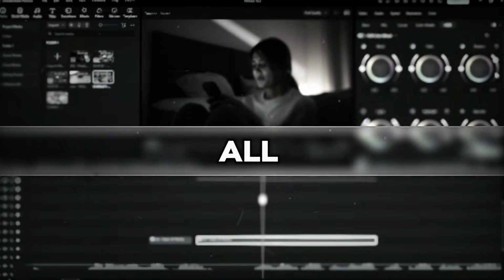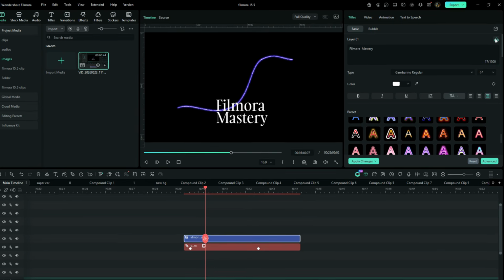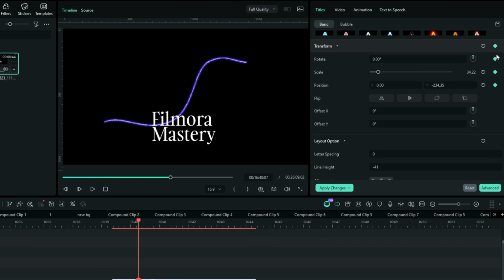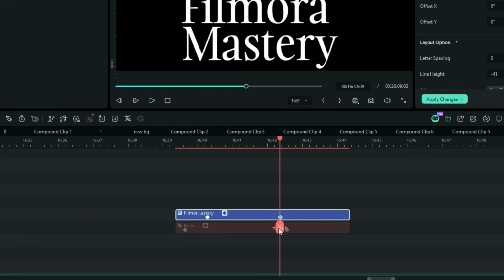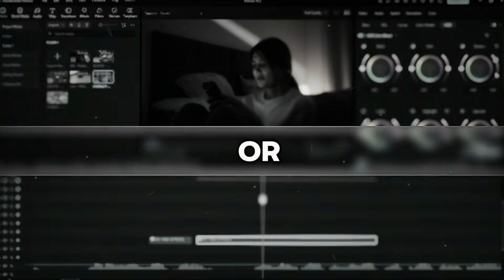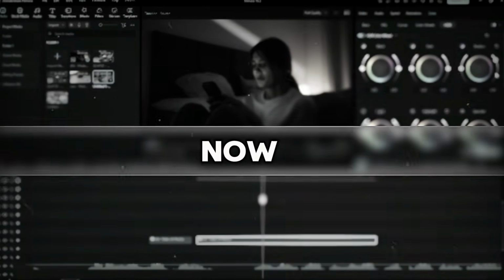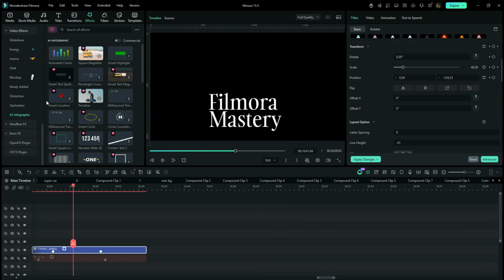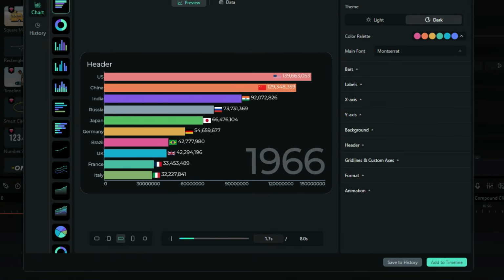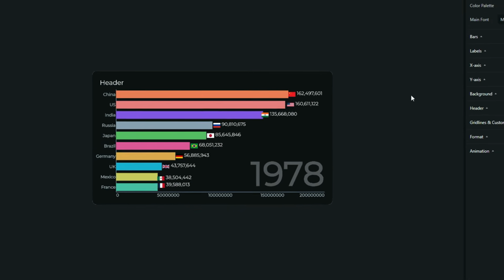Now, that's not all. When you select a text right here, when you are on this text transform tab right here, you cannot apply the keyframing graphs to whatever keyframe that you can do right here, which means this newest offset feature is not really going to be that smooth because there is no ability to ease in or ease out the keyframes that you are going to create right here. Now, that's not all, but also the animated feature. You actually cannot ease in or ease out those animated charts in the animated charts window.